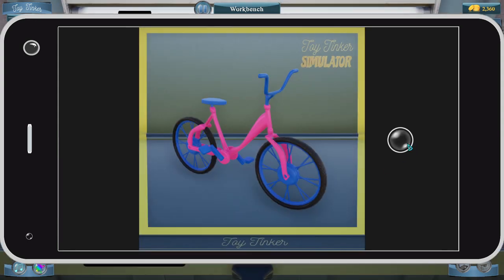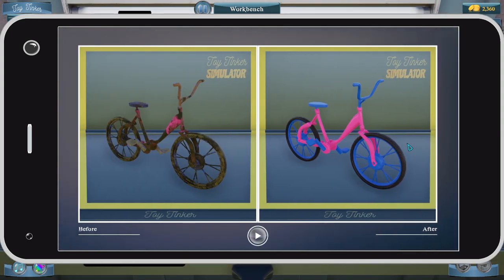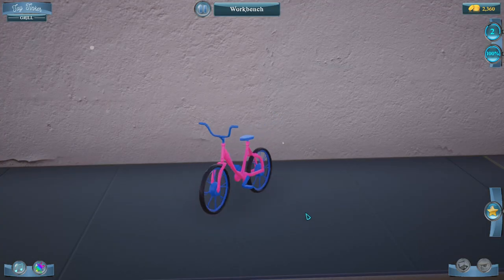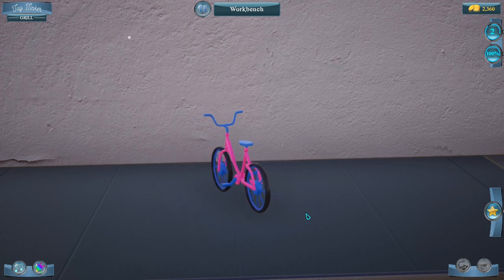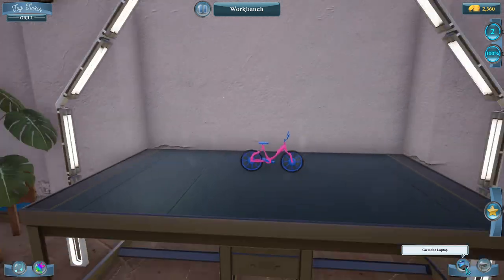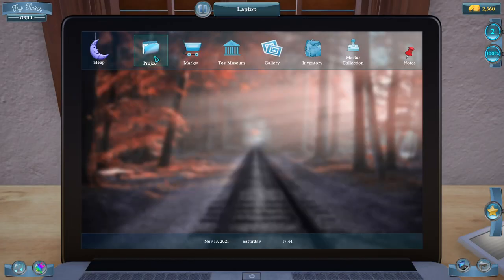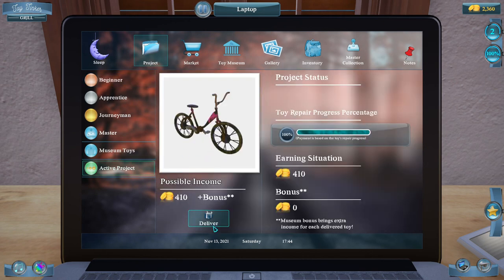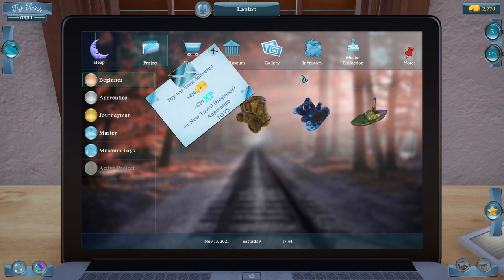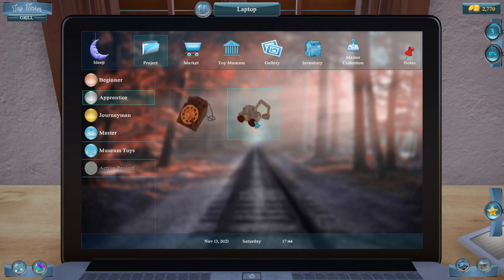Take a picture. A bit of a difference. Alright. I don't know why you gotta spin it every time. I mean, I guess it's kinda cool. At the same time, I like to just sell the project. Deliver. Yay! New toy, beginner and apprentice toy. Yeah, I have upgraded.